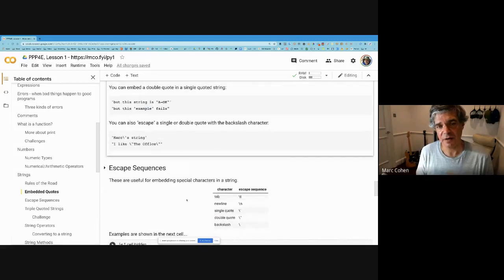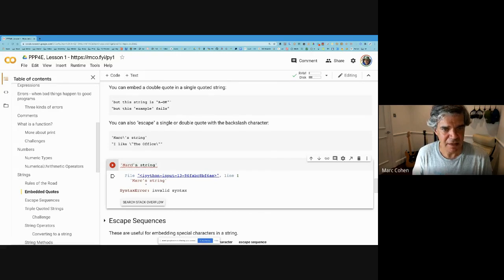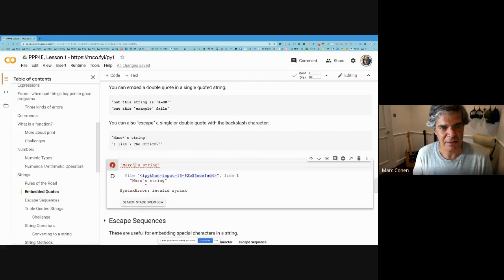the question that was asked about how do you get a new line character. You use these special things called escape sequences, which are always of the form backslash and then the thing you want to sort of sneak through. That's why they call it escape. So if I want a single quote inside a single quoted string, let me just copy this one. Open a code cell. I'm going to start without the backslash, and you'll see Python is not happy with me. Invalid syntax. Now I'm going to escape the single quote inside the single quoted string by putting a backslash before it, and now Python's perfectly happy. If I put a double quote at the beginning and the end, I don't need to escape it anymore because a single quote inside a double quoted string is perfectly legal. I make that a double quote, it's no longer legal. But if I escape it, it is.